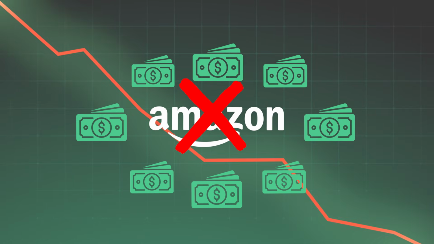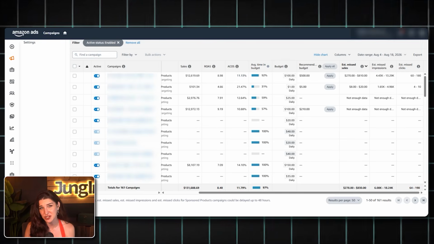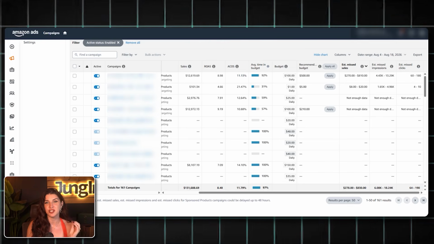Meanwhile, while you're waiting for those optimizations to kick in, now we optimize bids multiple times a week, and we have an internal bid algorithm that we have been dialing in for the past 8 years. Trust me, our bid optimizations are dialed in. It's not like we ignore that part, but what we don't allow is for Amazon to just keep wasting our spend as we wait for those bids to get dialed in, because things don't happen overnight. It is a continuous optimization. So what we make sure we do is leverage budgets here.